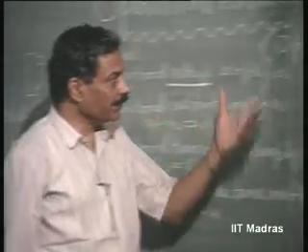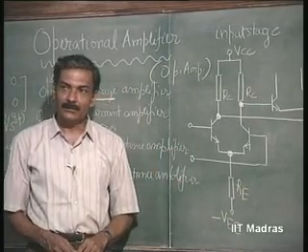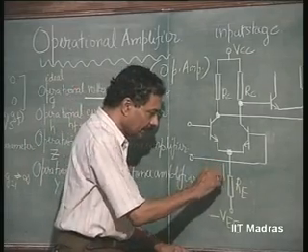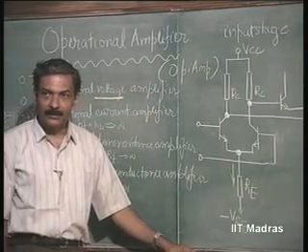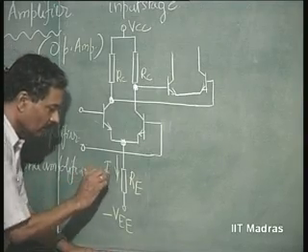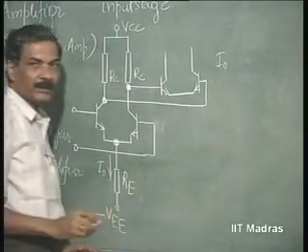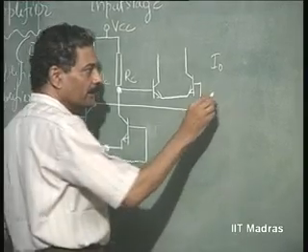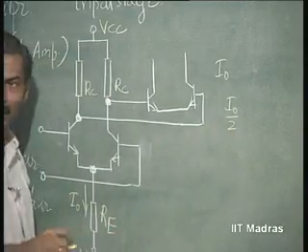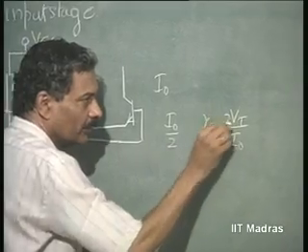So, let us concentrate on the input stage of an operational voltage amplifier. The input impedance has to be high. As I pointed out earlier when solving the problem, the current is fixed by this resistance here, and this has to be made as low as possible. So, first thing is I naught, which determines the input impedance. How does it determine the input impedance? Because of I naught, the operating current is I naught by 2 for the transistors, and the Re of the transistors will be Vt divided by I naught by 2.